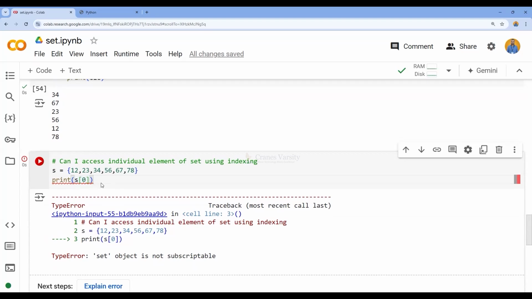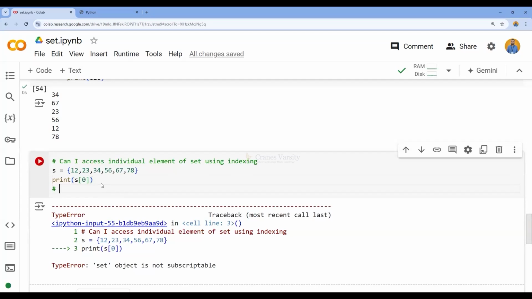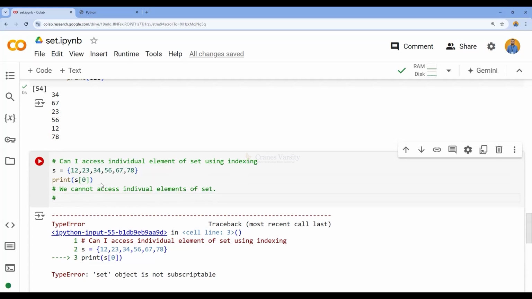Since you cannot access any specific element of a set, you cannot modify any element of a set either. Remember, you cannot access individual elements of a set using indexing.